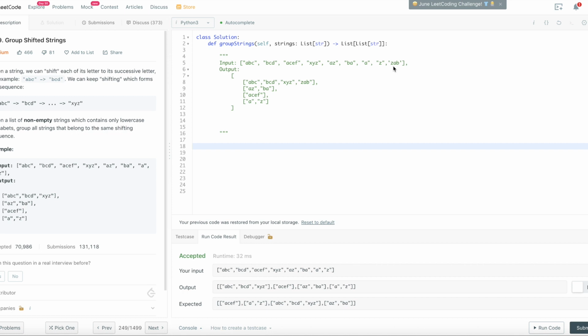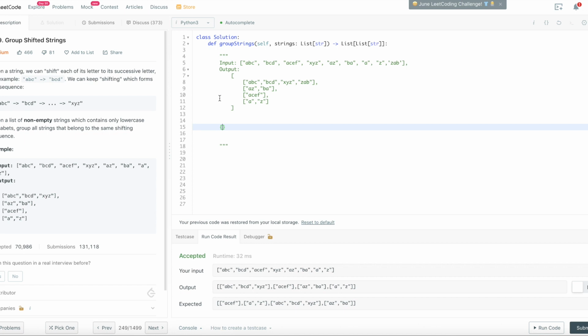So in this problem, there are two things which we are going to learn. The first thing is, anytime a problem comes wherein you have to group things together, always think of a dictionary. So how are we going to solve this problem? We will form a dictionary, and in that dictionary, we will store all the results. That will help us with this grouping.